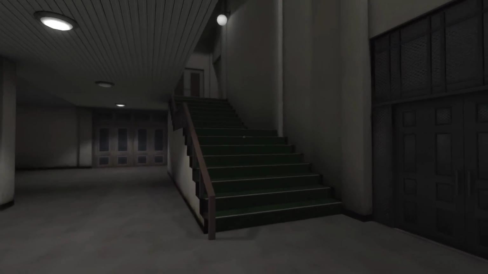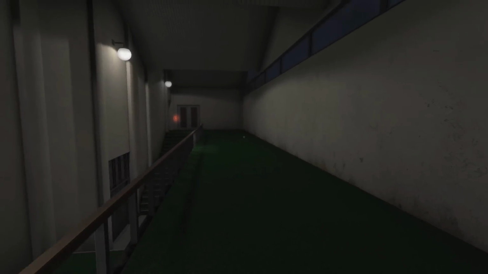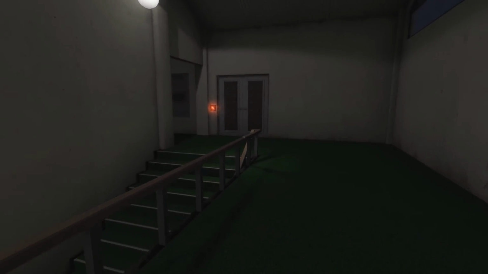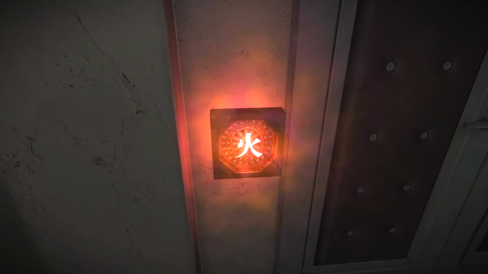We need to find where that fire seal was. I think it was on the second floor in the corner, yes. So this actually gives us a completely different ending if we do this. Probably a better one, because that other one was a bit abrupt. So here we go. This is leading us to a new ending.